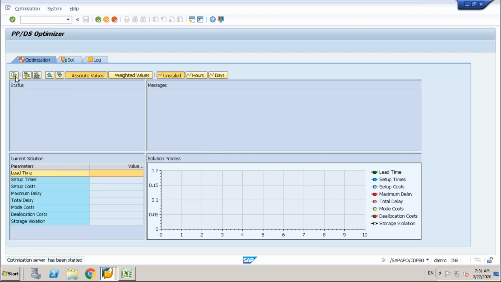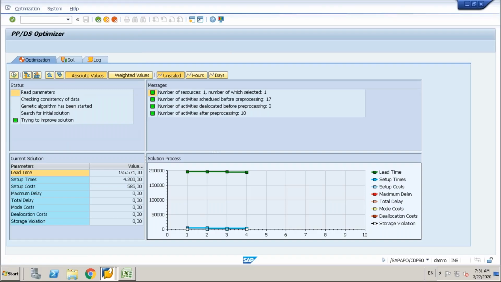Okay, so for that you have to execute, and it runs for 1 minute. See, it's doing something, and you see the lead time. It is a number of seconds. Setup times is a number of seconds. Setup cost is not seconds. It's the total sum of all this, like we had given sum, right? 5,000, something like that. It's actually summing it up. It comes to around 58,000 cost. It could be dollars, it could be anything. There's nothing to do with the currency. It's just the cost. Okay, so let it run, and you see here deallocation cost.